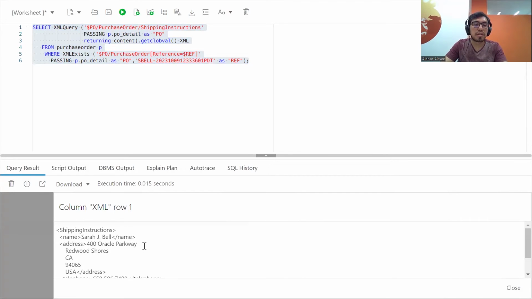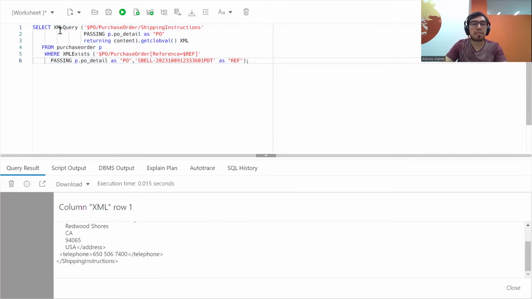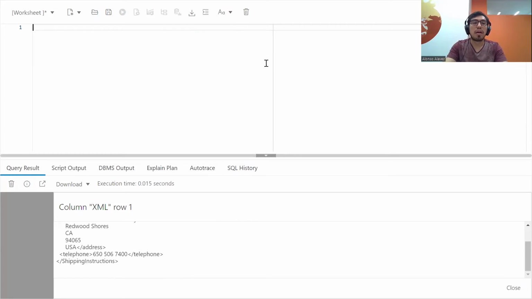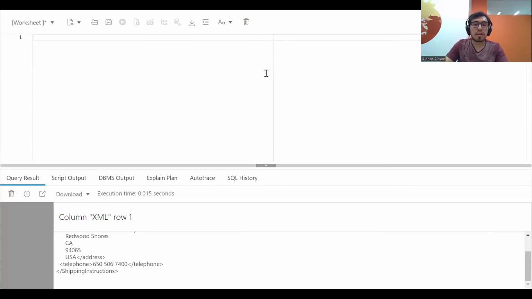So we are going to get the shipping instructions of that item with this reference. This is all XML, but we are using our XML operators to navigate and search across the document.